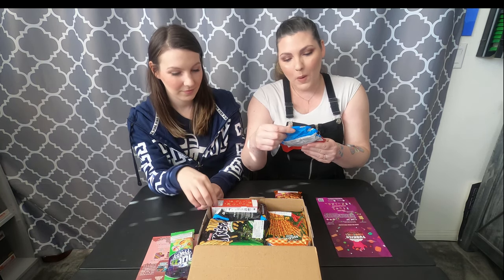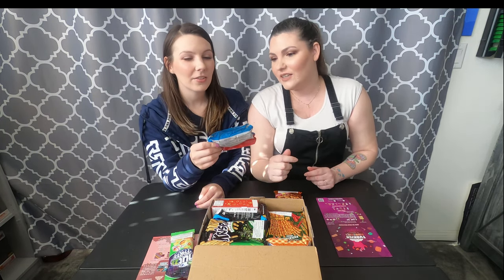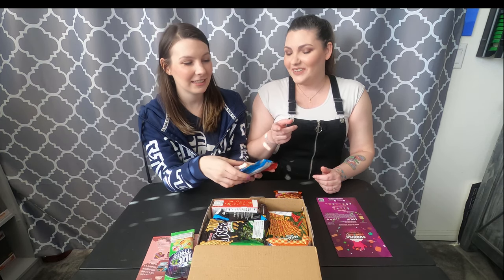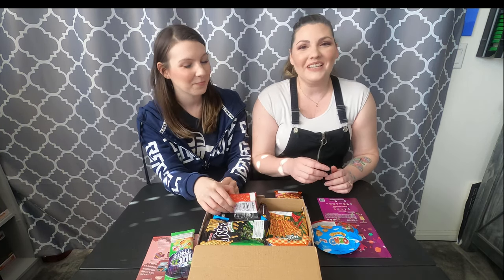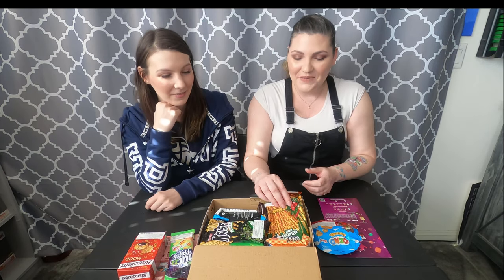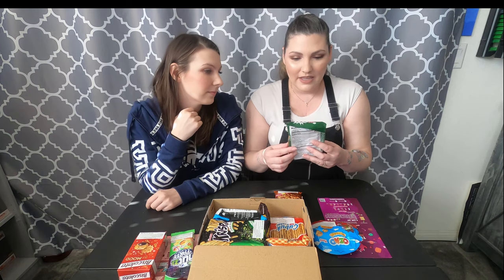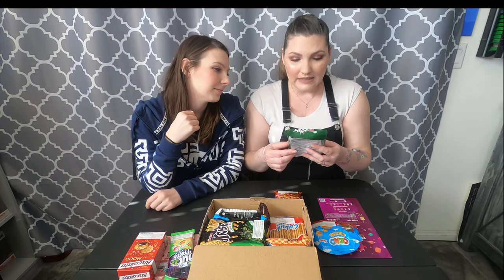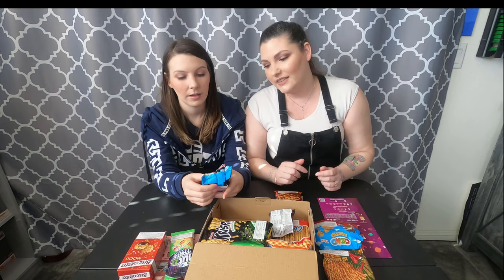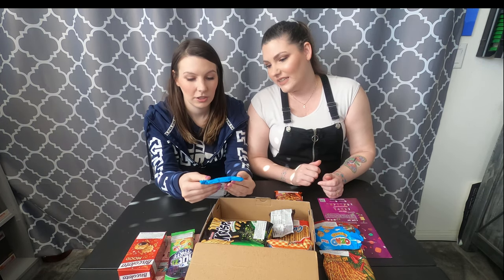This says Osmo burger, so I'm assuming it's going to be kind of a burger-shaped something. This looks like those surprise keychains — like a random burger keychain. Those look like a lot of cookies — they look like panda cookies. These kind of look like pretzel pocky sticks. And this one — I can't pronounce it — but it looks like chips.